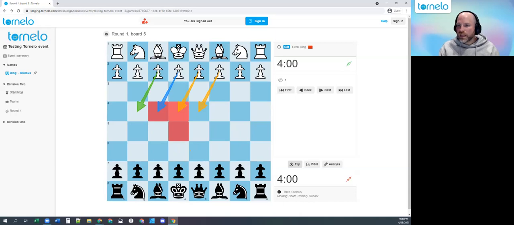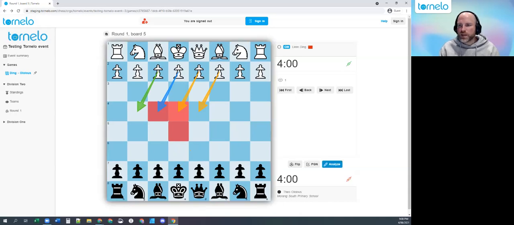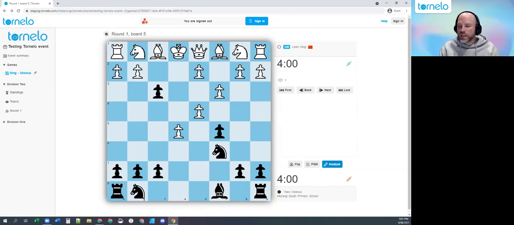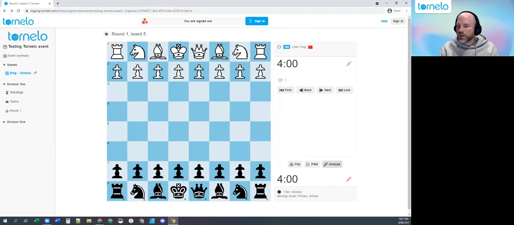You're also able to click this Analyze button. When you click the Analyze button, you can actually move pieces around the board. Obviously, it's not going to impact the players, but you can draw arrows and move pieces as you're analyzing the game. And so you could be offering, and legal moves are not required, so any piece can move anywhere in order to commentate, broadcast, stream, whatever it is you're doing to discuss your game. So we switch off the analysis mode.